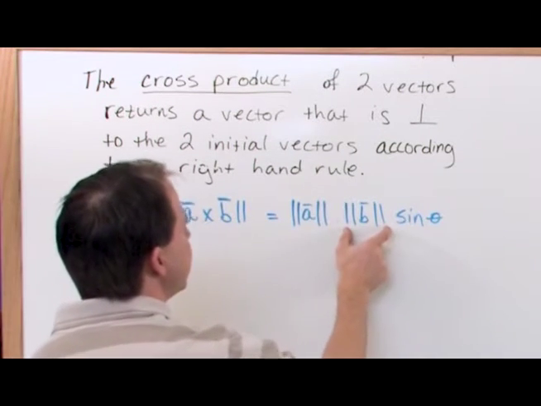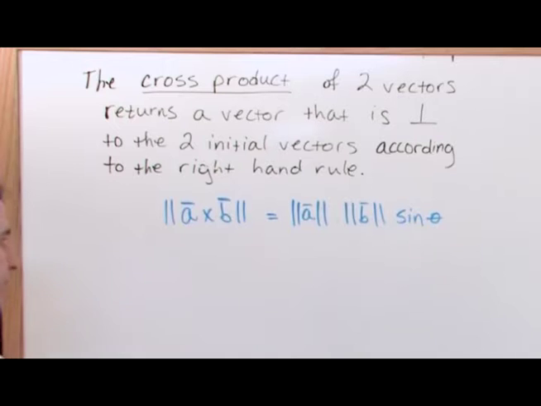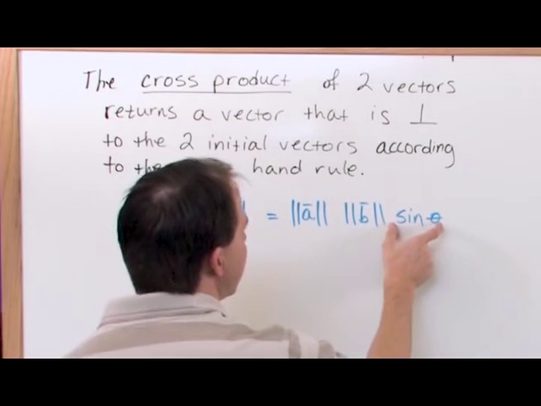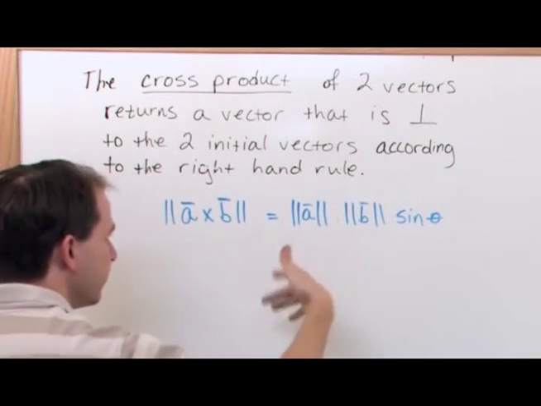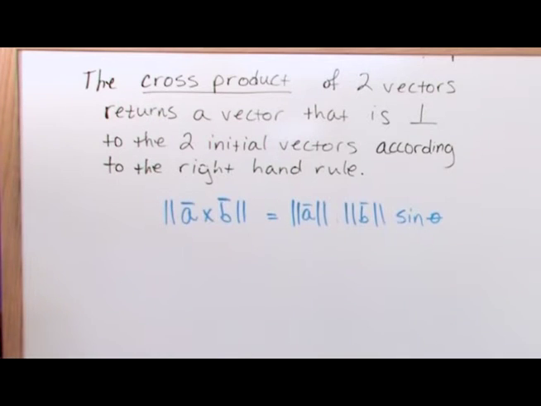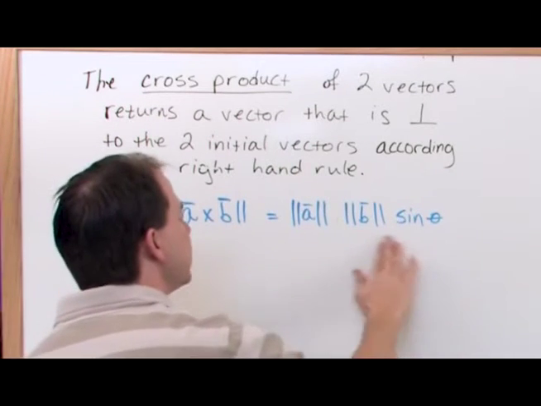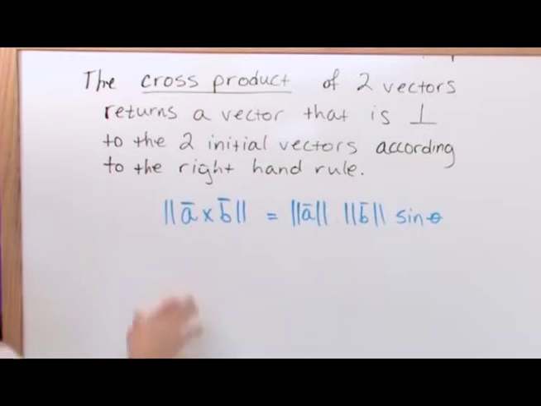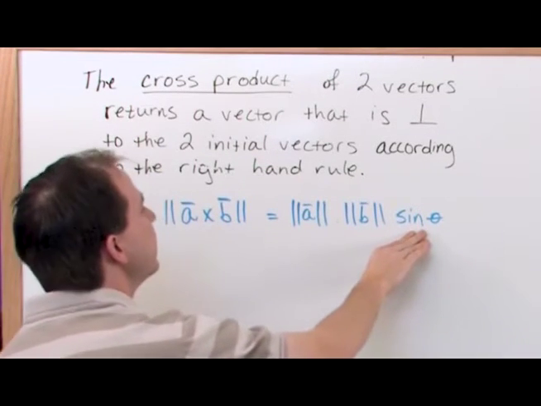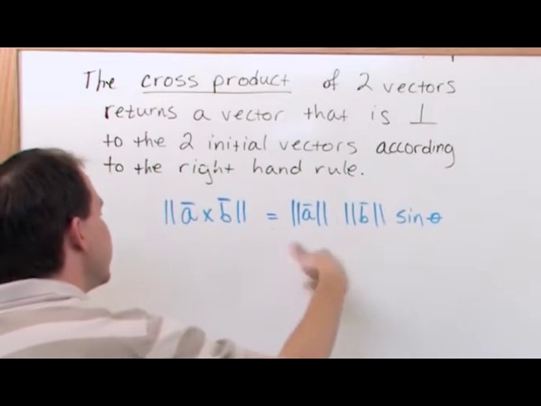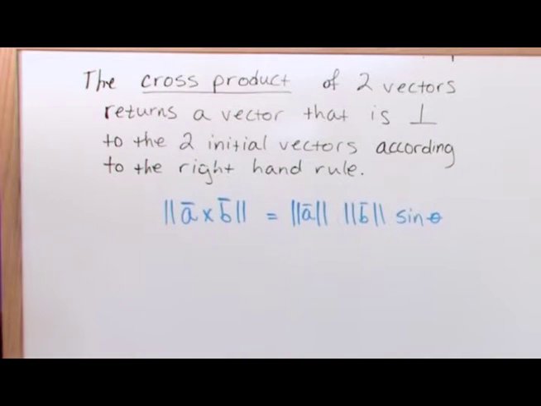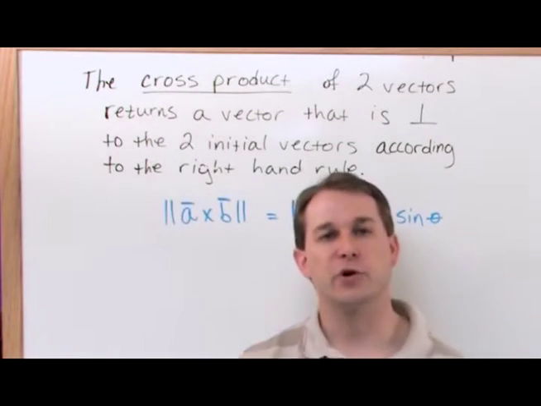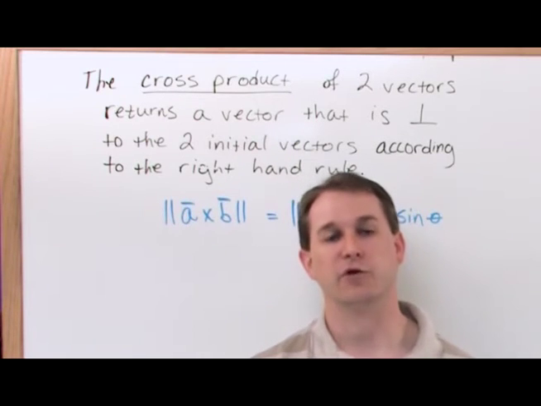We know how to calculate the magnitude of the B vector, and we already talked about that. And we know how to calculate the sine of the angle between them, assuming we know what the angle between them is, okay? And so this is how you would calculate the magnitude of these two vectors, okay? If you know what A and what B is, you can just put it in here, and if you know what the angle between them is, you just punch it in here, and you'll get a number out, and that number is the magnitude. So with this calculation, you'll know how to calculate the magnitude of the cross product.